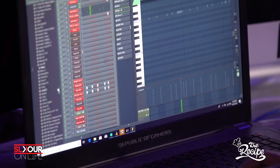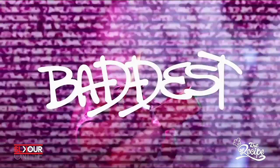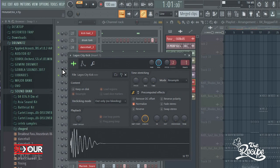Let me explain the kicks. As you can see, this kick is called 'kick bad too' — I actually chopped this off AKA's 'The Baddest.' This kick is the same one. I just like the way the beat knocks when it comes in the groove, so I chopped it to use as a regular drum. I layered two kicks — this one had a higher end to it, and I needed something to give it more oomph. So I added a second one which isn't as loud but has the elements the first one is missing. That's how I layer two kicks to make it sound better.